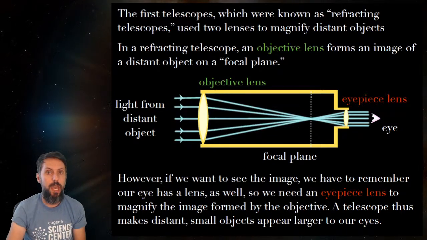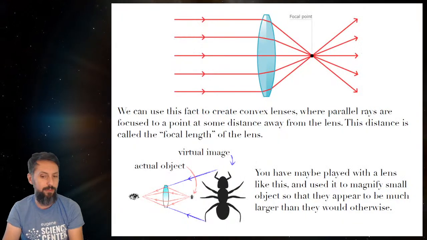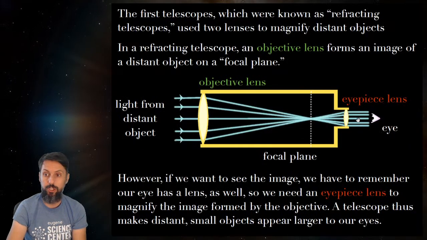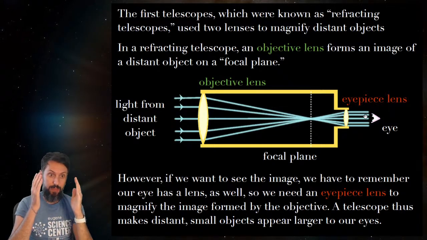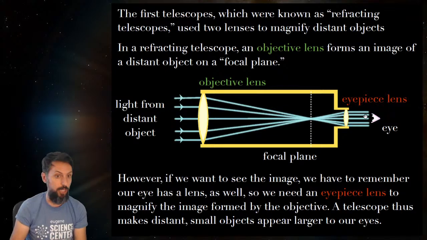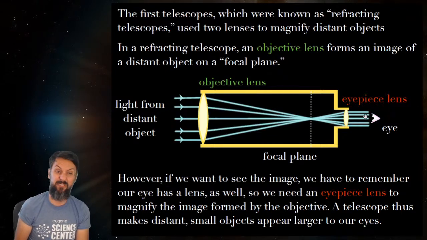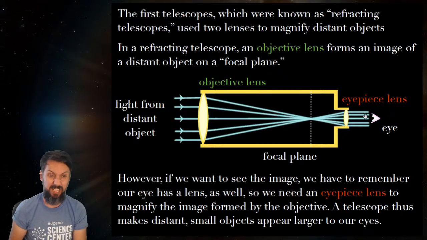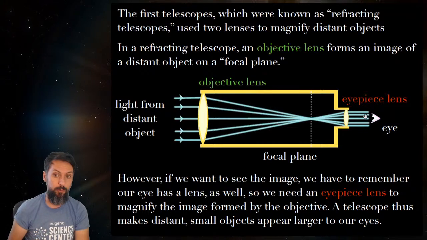So it's essentially what this is doing, but we don't have to have your eye at the exact focal point there. You can actually use this eyepiece lens to defocus and then use your eye as well. This is called a refracting telescope, and we talked about this a couple weeks ago, that they don't make a lot of refracting telescopes because there are some problems, which we'll get to in a second.